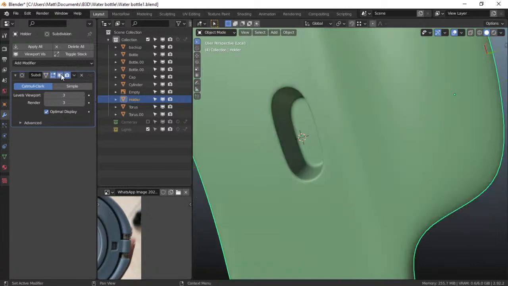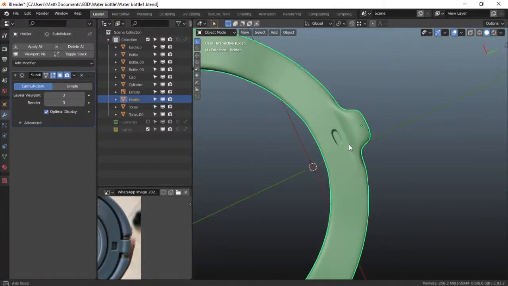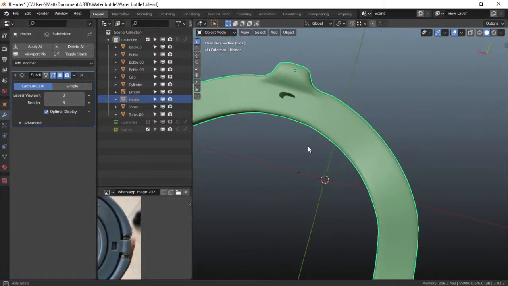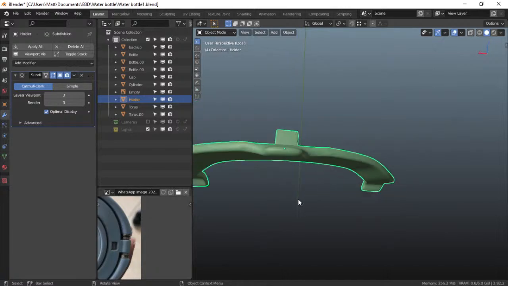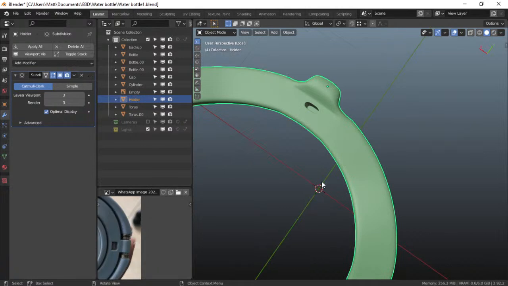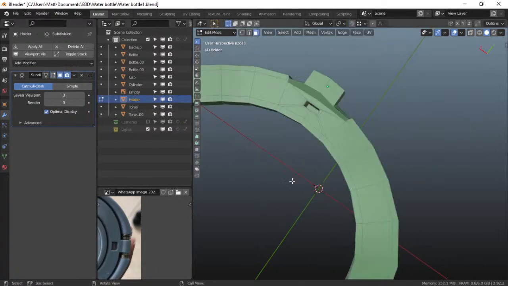So when we turn back on this, we have something like that. That more resembles that, but this is a more rounded shape.